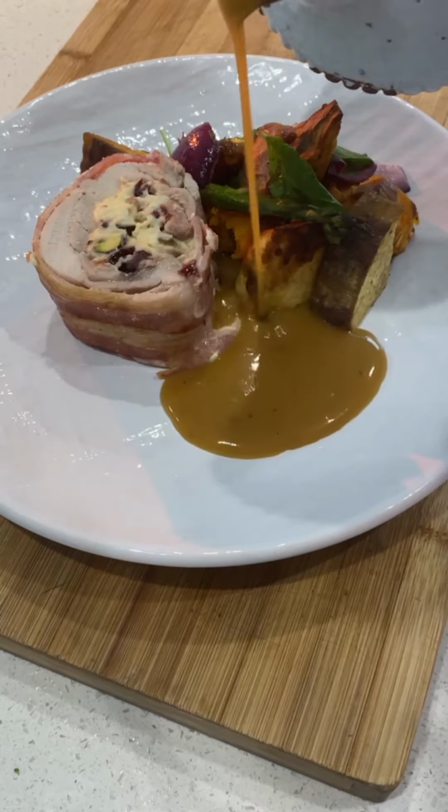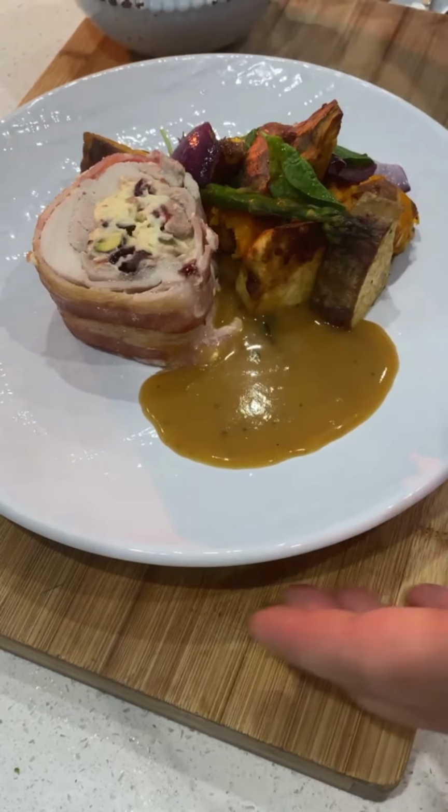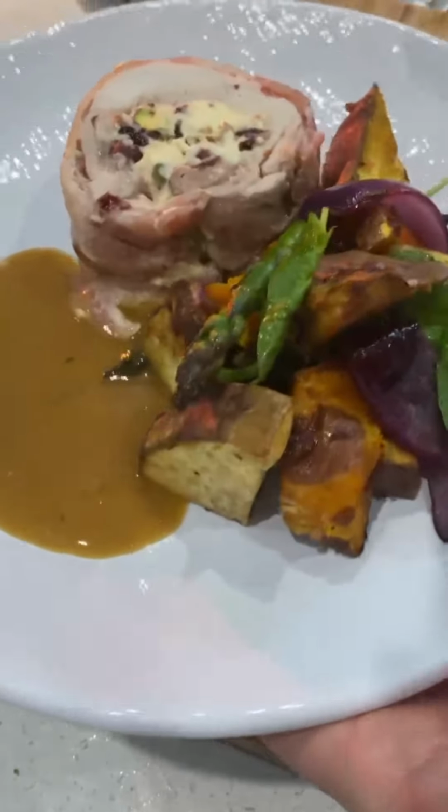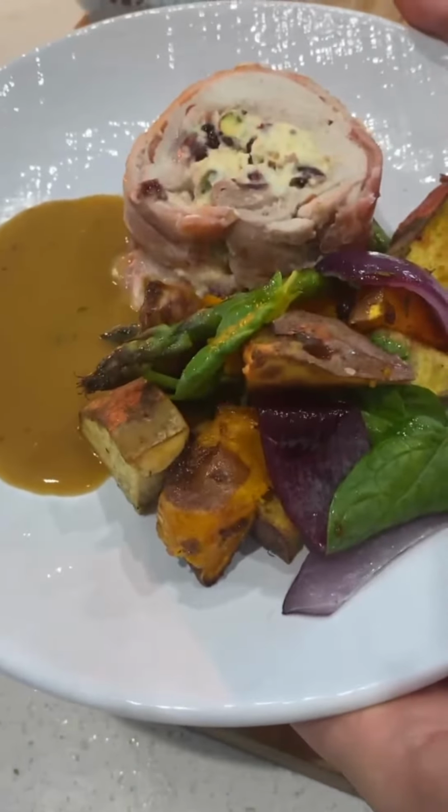Now, as you can see, I've sliced it. I've put a little bit of the salad next to it and some gravy. That is a beautiful lunch. Enjoy your Christmas. You won't see me. I hope you enjoyed that, family.